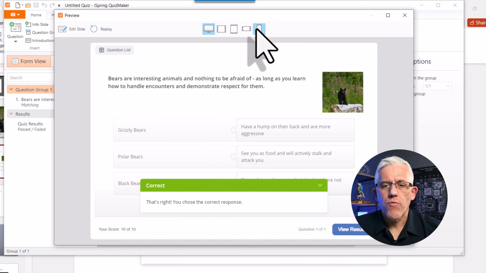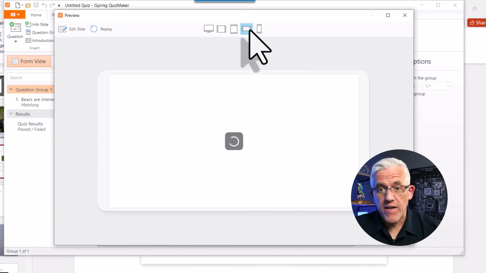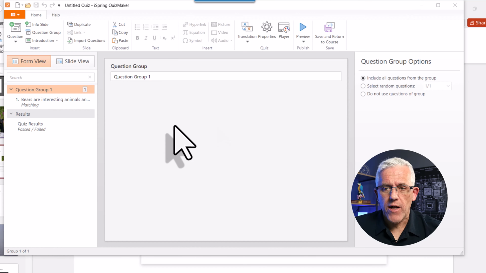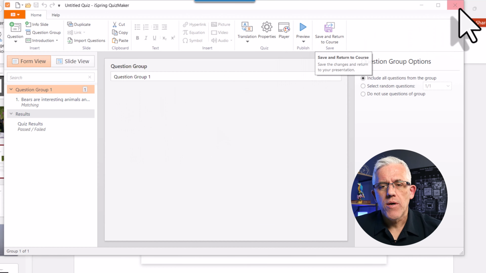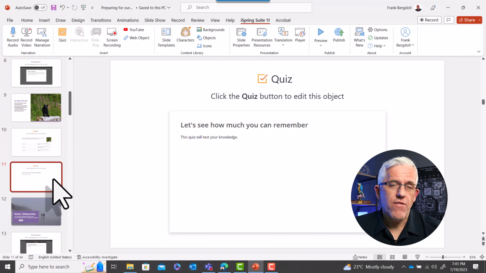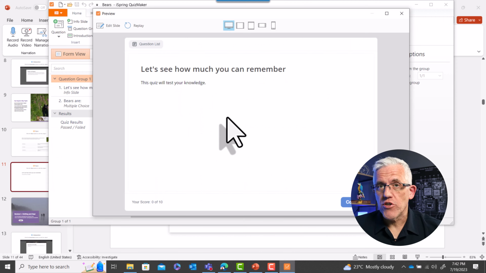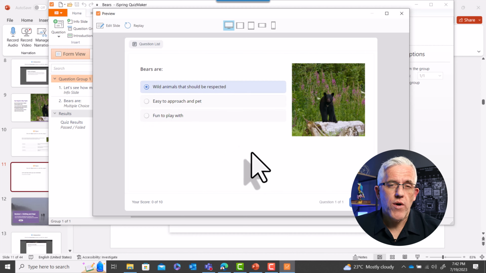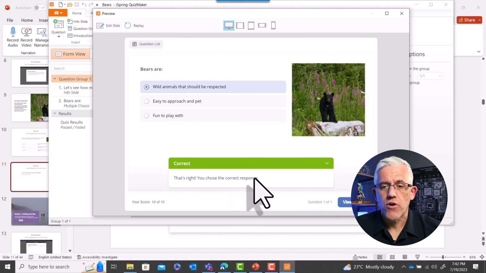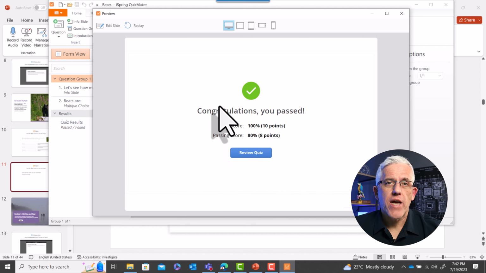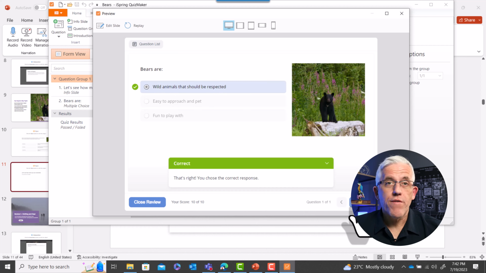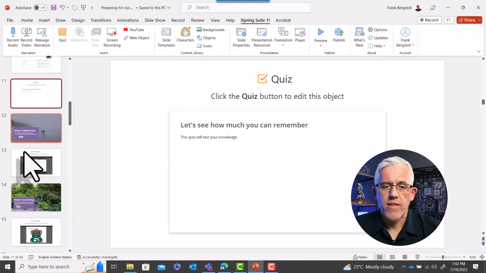You can see that they get rewarded. They can do this on different devices, tablets. They can do this mobile. So this is a great way for them to review as well. So lots of ways to build different quizzes, and we can save and close that. We still have our traditional quizzes that you'd expect, the multiple choice question, where you can ask a question, have a multiple choice answer. Again, you can have the learner check their knowledge, get a little congratulations, you passed this quiz. They can review it, take it again. We can put all of these settings into the quizzes when we make them, and I'll show you how.